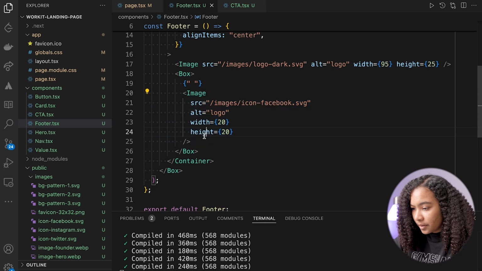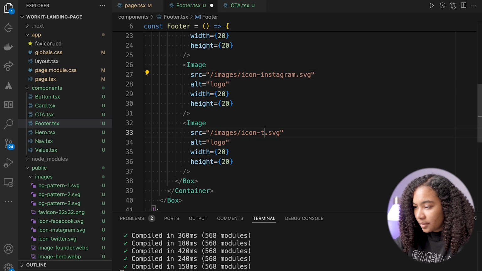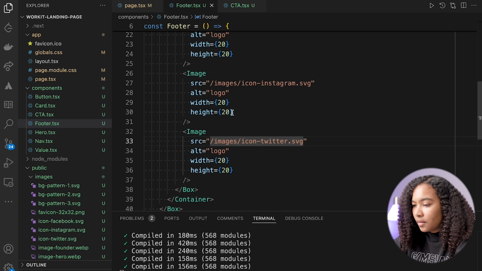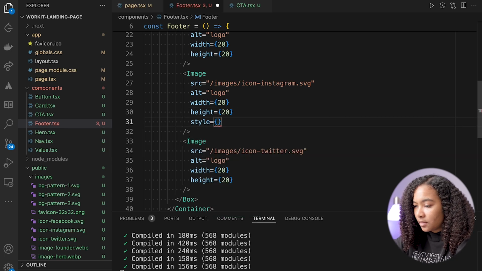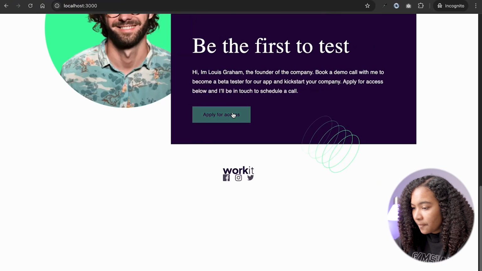And just create three of those. Instagram, Twitter. Cool. And then we'll say style, margin, bottom. Cool. Get some spacing there.